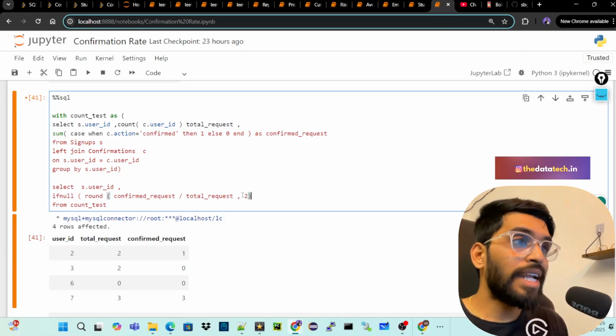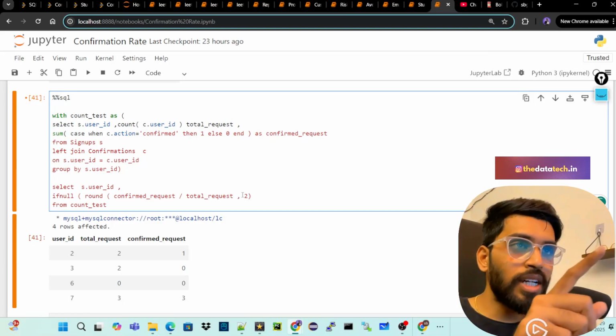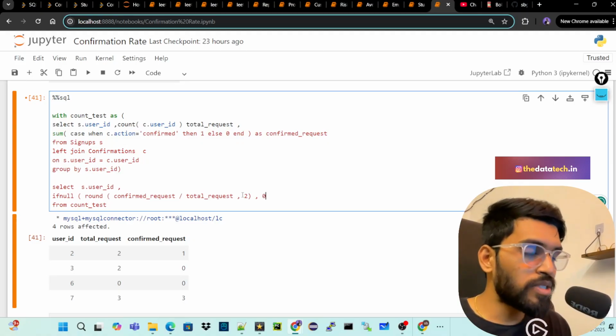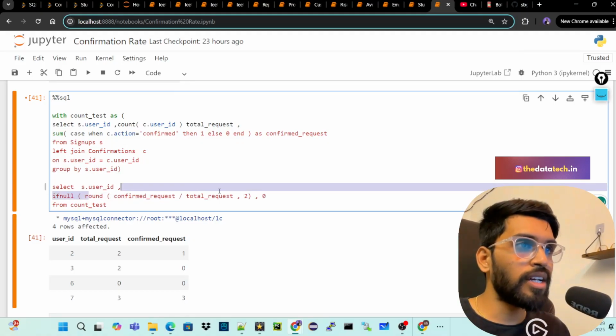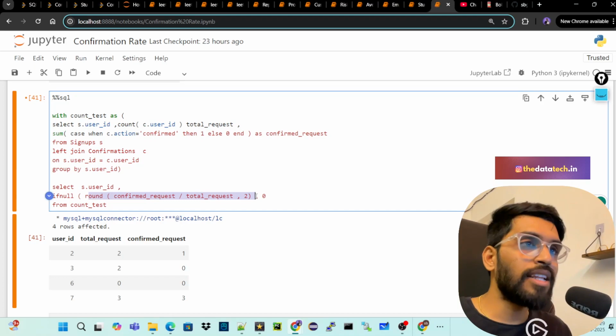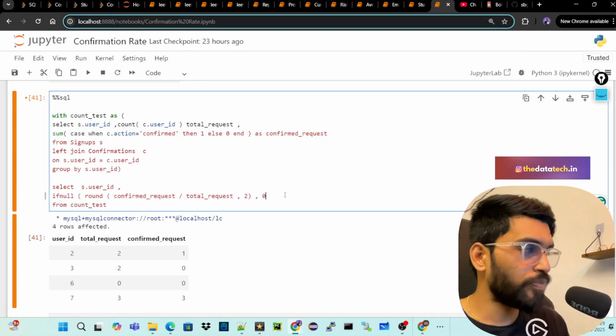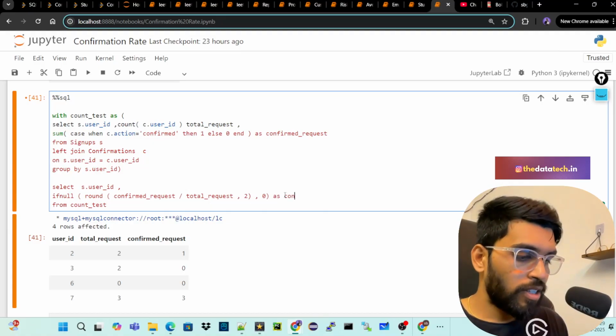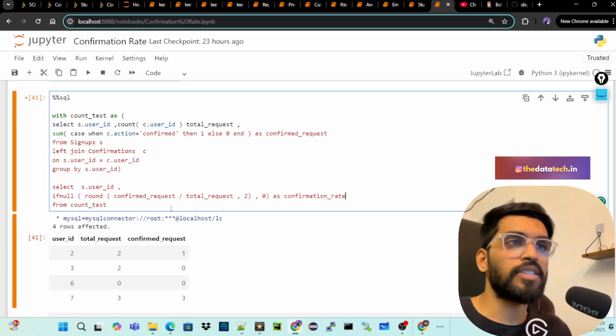Next I close the IFNULL, substituting with 0, so if the complete division outcome is null, I substitute it with 0, as confirmation_rate. That's it, guys.